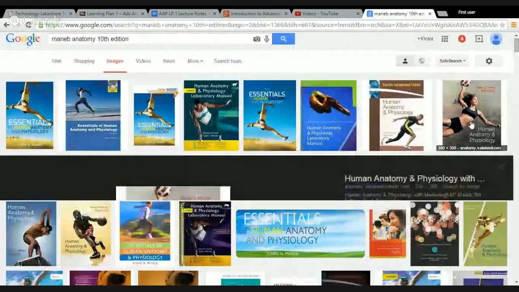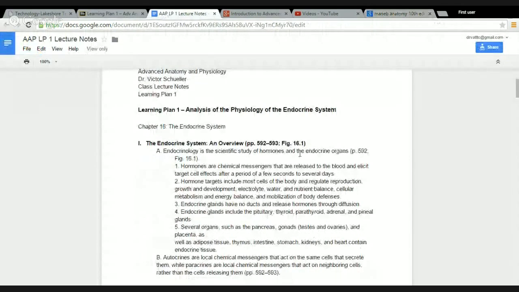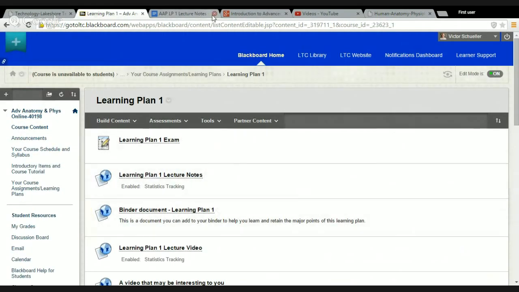This one right here, Human Anatomy and Physiology. So if you have this book right here, then you should be right on with those page numbers. These page numbers that I'm referencing here, if you have this book, you'll be good to go. You're right on. All right. So that's the book that will give you the accurate page numbers. All right. So those are the lecture notes.